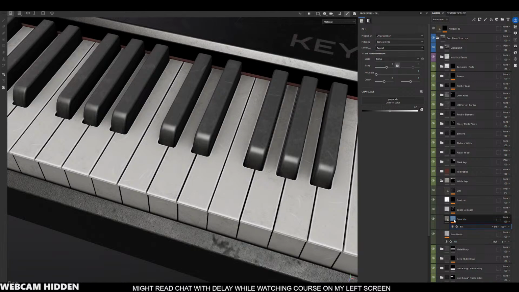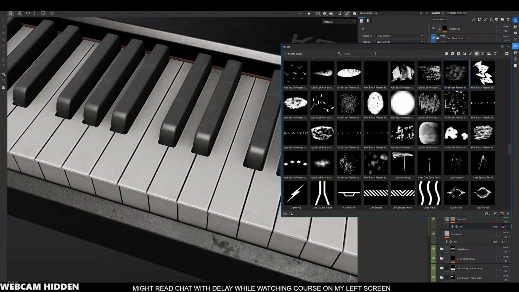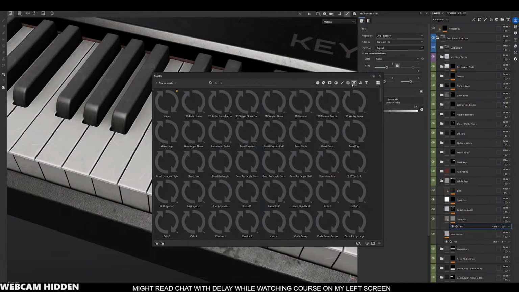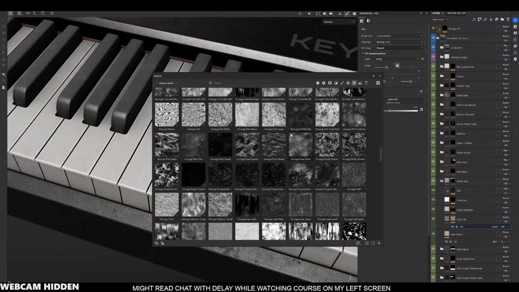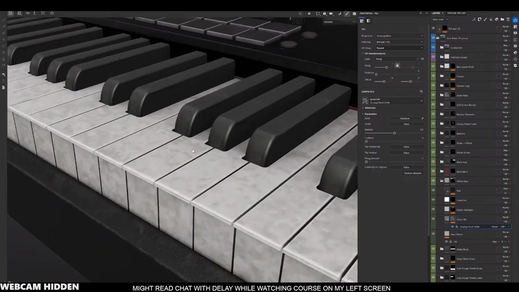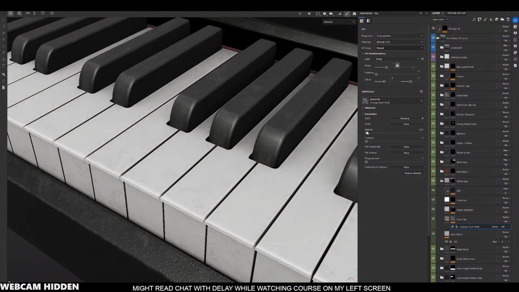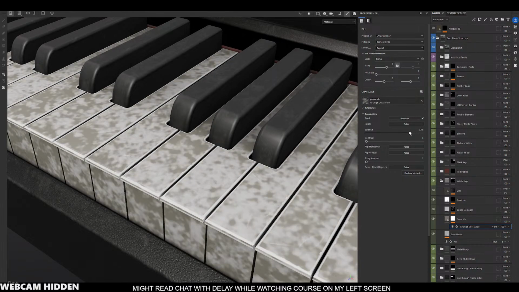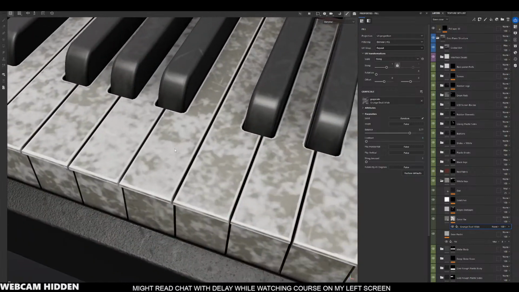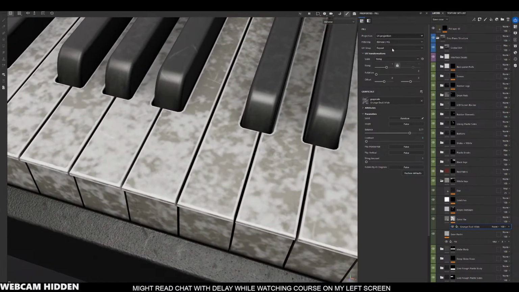Fill layer should be some random, some dust. It's kinda too uniform.